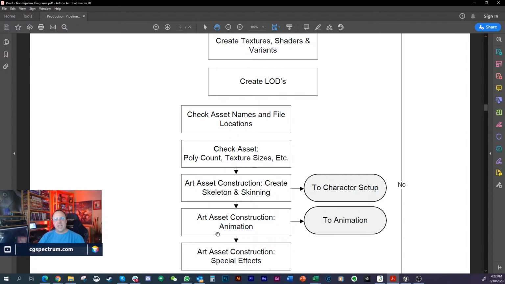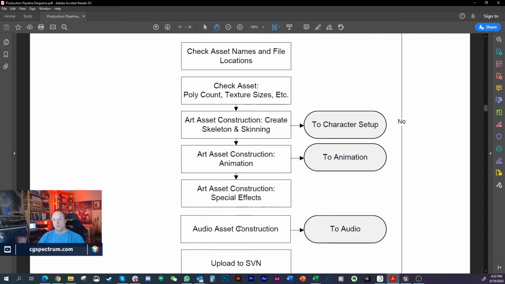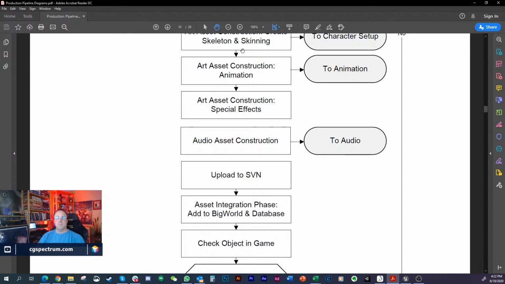And so that's why establishing and understanding these processes is very useful to you, because again, if you don't have this stuff established, it's very easy to do it wrong, right? It's very easy to miss a step. It's very easy to skip something, and to know that, oh wait, we didn't add audio. Oh wait, we didn't do this.